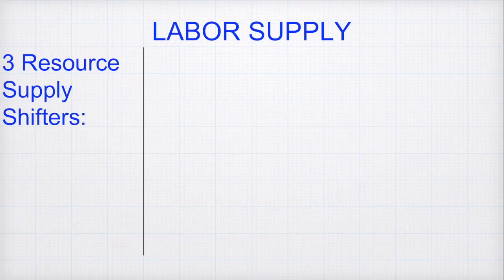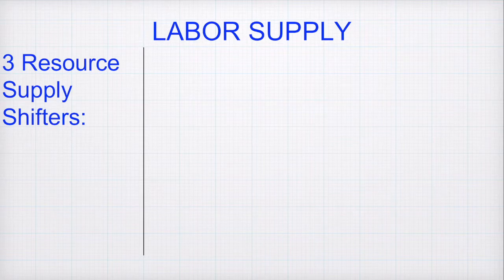Okay, now what about the supply of labor? What determines that? Now, remember, when we're talking about factor markets, everything's flipped. The demand now comes from firms. So it's the firms that demand labor, and households are actually the ones supplying labor. So you want to be careful here. When we're talking about labor supply, this isn't coming from firms. Who supplies labor? The answer is households. So households are the ones where we get labor from.